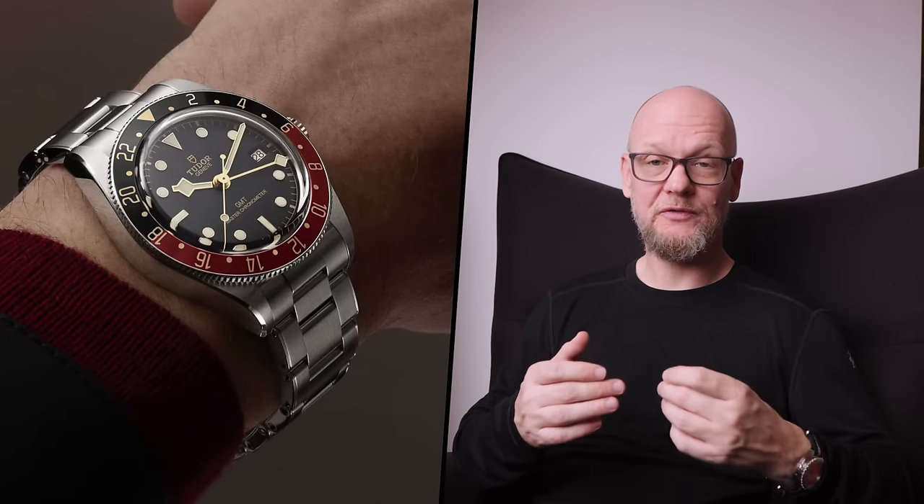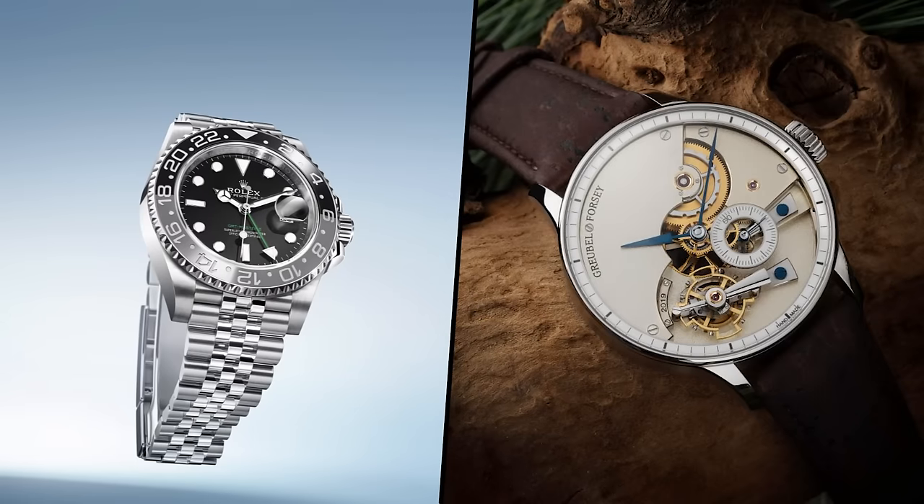Everything else is, to a greater or lesser extent, built with the use of machines. A lot about luxury watches is predicated on storytelling about watchmaking craft, in-house movements, and honourable watchmakers slaving over intricate movements with a magnifying glass over their eye. But you don't have to go further down than Rolex or Tudor — they quite literally do almost none of that. Watch the Tudor video about how their new production facility is automated and digitized, and you'll clearly see that there is very little craft in their watchmaking. Rolex is first and foremost an expert at high-quality manufacturing — in many ways completely soulless compared to someone like Grubel Forsi.